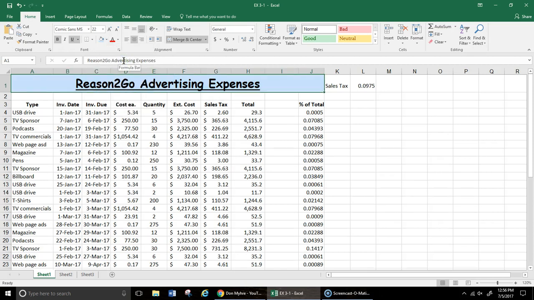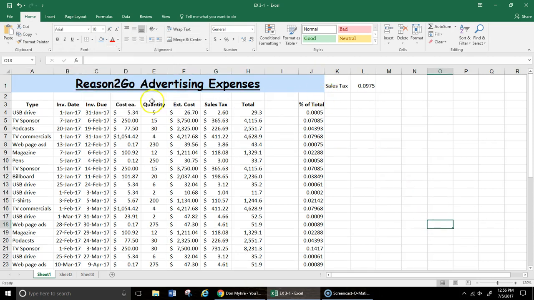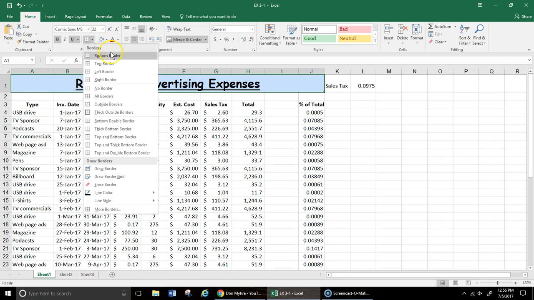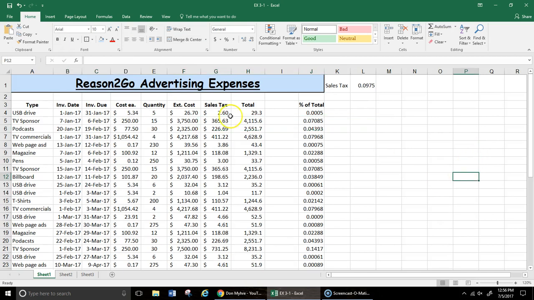Then, if I want to put a box around it, again, I'm going to click away. Notice there's no line box around it right now. So I'm going to go back into it. And again, just like the tables we did before, right now it's a bottom border. If I click the down arrow, it gives me all the different ones that I can choose from. So maybe I want an outside border. I want a thick outside border. I'm going to click on it. And you'll notice now I have a thick outside border around it.